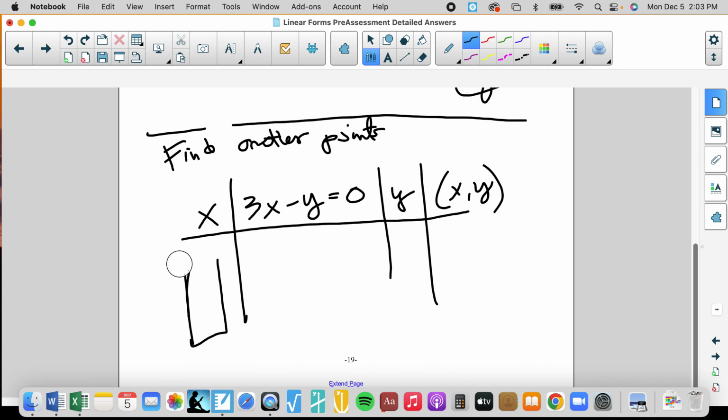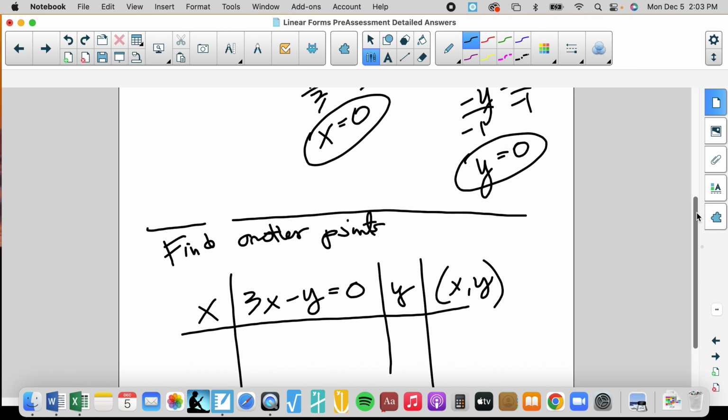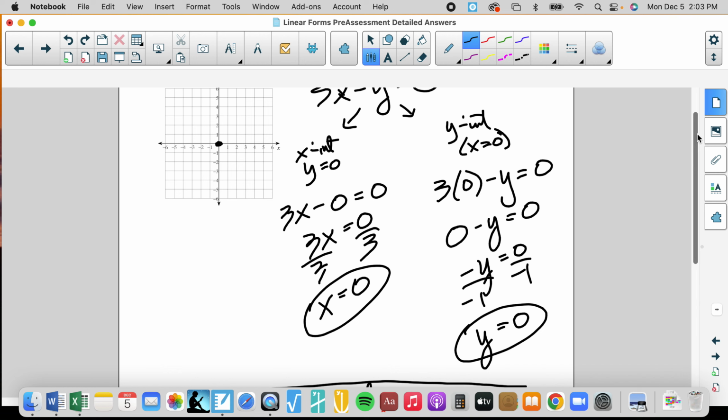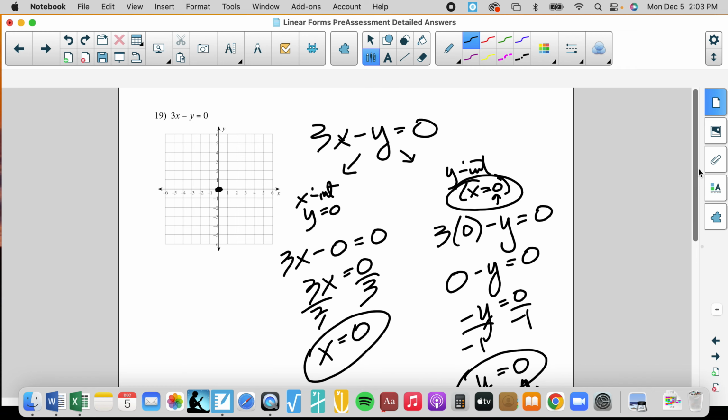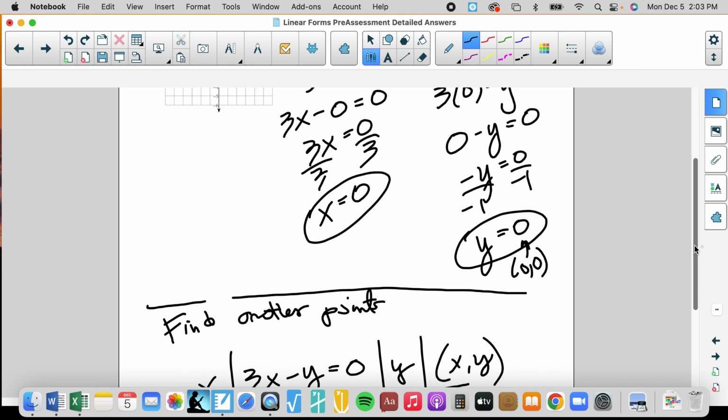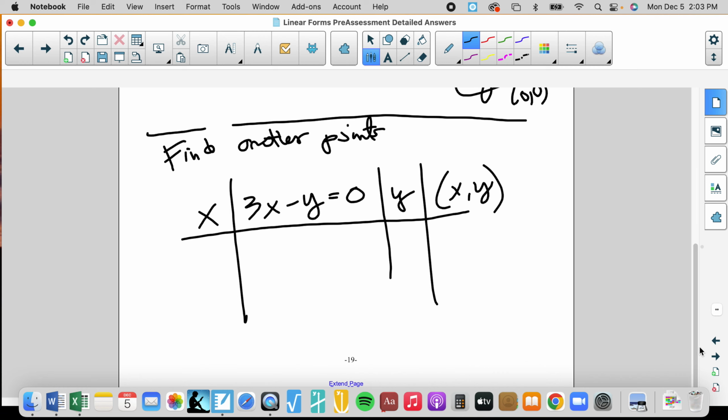Well, 0 would be good, but we've already done 0. That's how we got our intercept. Remember, we plugged in 0 for x already. And when we plug in 0 for x, we get 0 for y. That's why that coordinate is 0, 0. We've already tested 0 for x. So what's another easy value to plug in for x that we might want to plug in? 1, yes. So we're going to pick the value 1. We're going to put it in for x. And we're going to isolate for y.